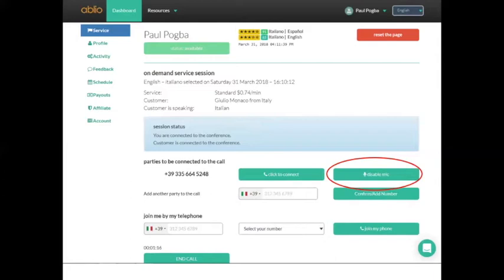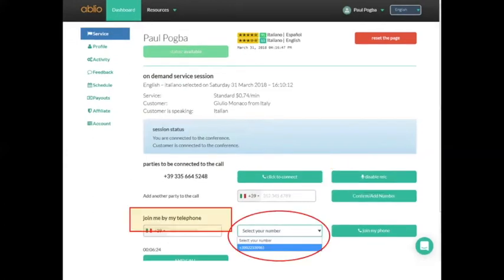If the customer is not connected to ablio through his telephone, he cannot dial the number either. In such a case, you can quickly connect yourself into the session through your own telephone, landline, or mobile. Choose your own number in the Select Your Number scroll window, and then click on the Join My Phone button. By doing so, ablio will call you on your phone, and you can use it to digit the required internal number.